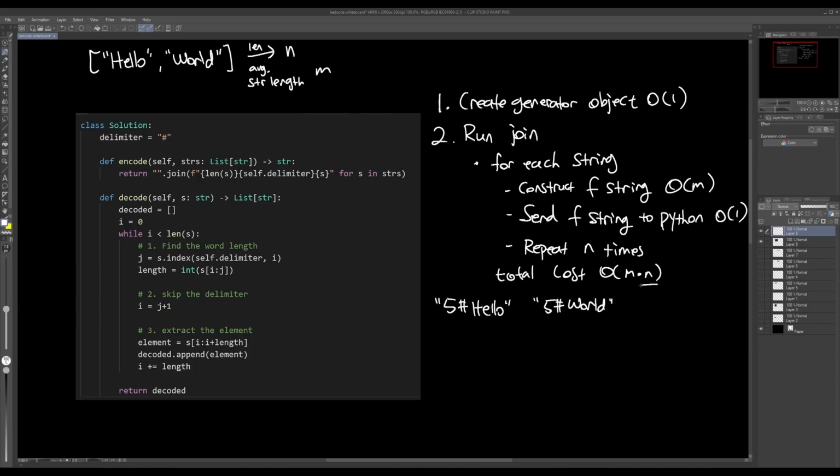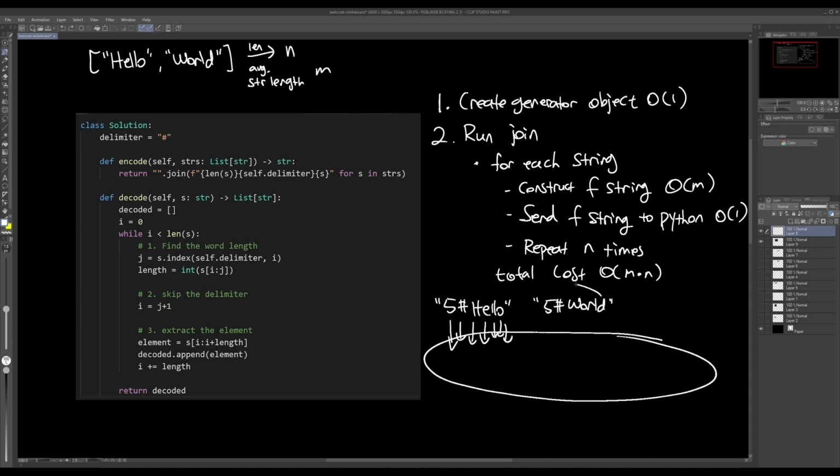Now, we have to stitch these together. That's what the join function is going to do. It's going to block out a chunk of memory that's going to house the combined string. And we're going to write in 1 character at a time from every part that we have so far. So I'm going to call one of these a part, one of these a part. So we're just going to write it all in, all at once, into 1 big string.